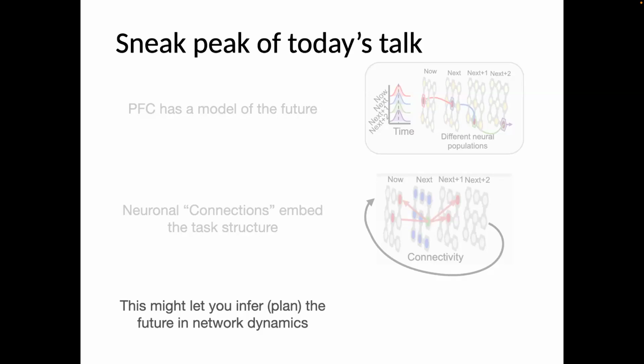The next section of this talk is entirely speculative. It's a model that says if those two things are true, if I've got a model of the future in my frontal cortex, and if the world and task structures are sitting in the synapses of that model, then it would be super great because it would let us do some really cool things. And so it's trying to show you the kinds of things that you could do with such a model. What I'm going to try and say is that you're going to be able to infer all sorts of complicated behaviors using this representation of the future.